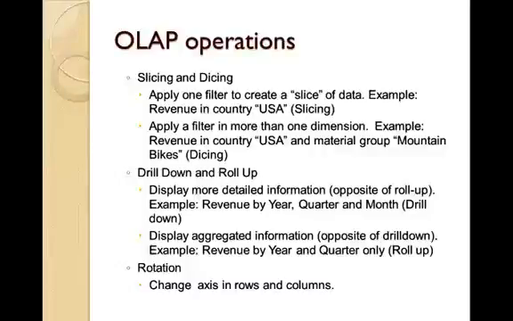The second type of OLAP operation is drill down and roll up. Drill down basically means you are displaying more detailed information, and roll up is the opposite. When you drill down, you go to more detail, and when you roll up, you hide the detail. For example, we can display revenue by year, by quarter, and by month.